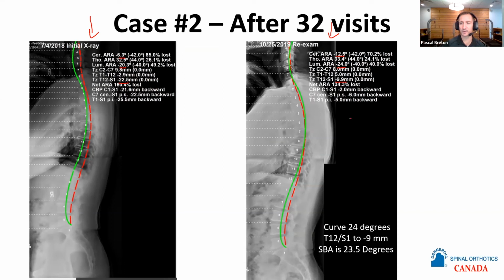His sacral base angle was 22 at first. It's now 23.5. So I've got a slightly increased cervical curve, lumbar curve, improved thoracic posture, and a slightly increased sacral base angle. So although neither of those measurements are like jaw-dropping blockbuster, if I put that whole clinical picture together, is this patient improving? Are we seeing signs of change here? The answer is yes, yes, and yes.